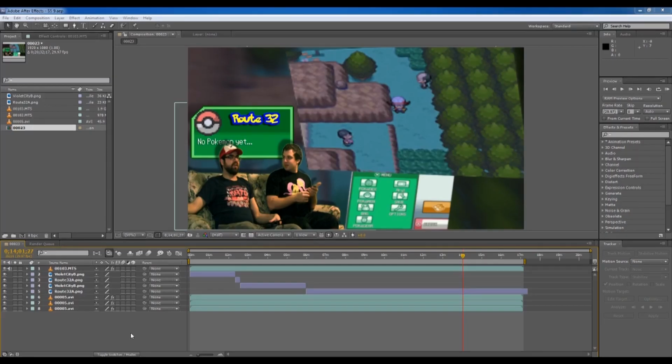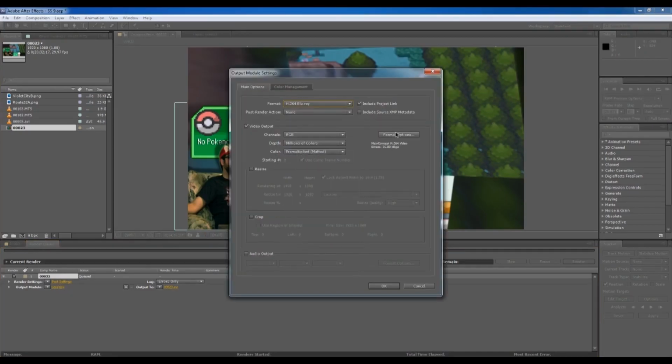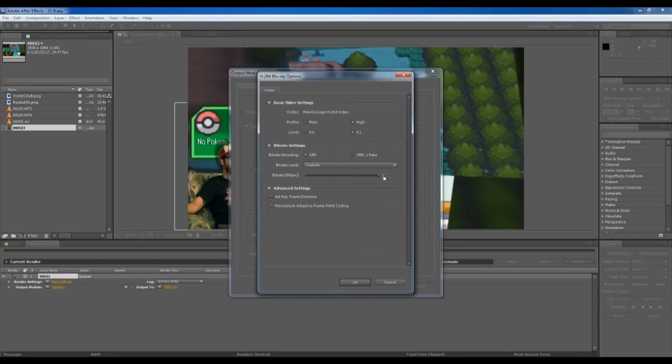At this point, the only thing left is to render it. So, I drag in the project into the render queue, I put in the settings, and I let it go. We output an H.264 Blu-ray format at a bit rate of 11 megs a second.